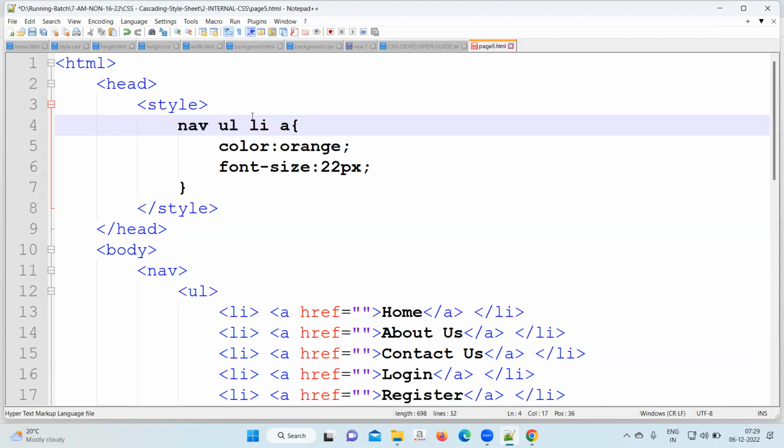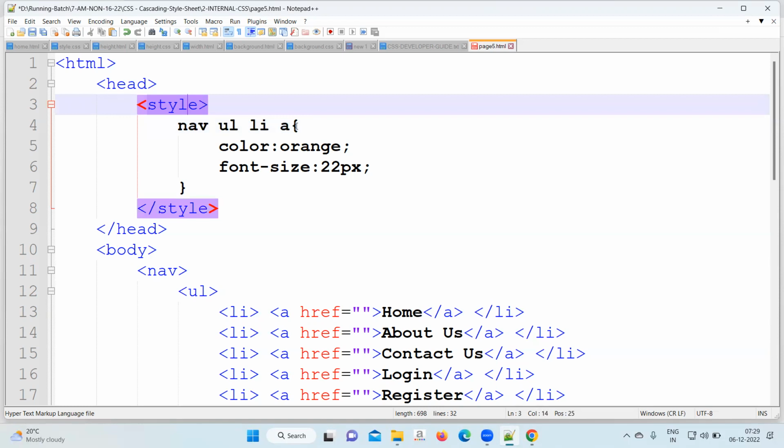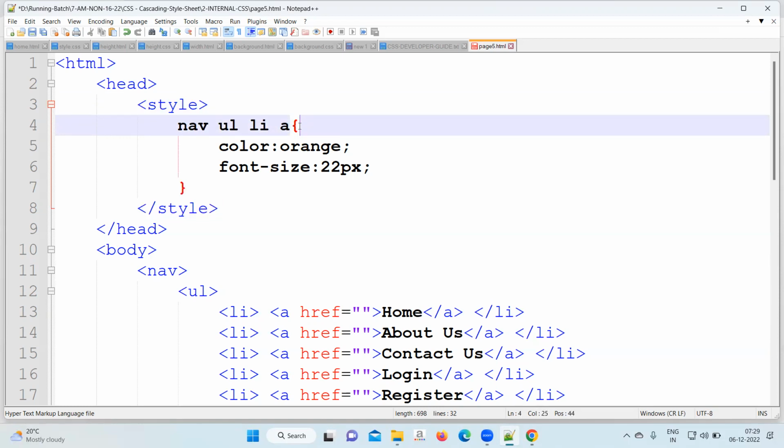So putting nav as a parent is also possible. But A is the part of which one? Li, correct. So you must specify where the A is. You are searching directly, not indirectly.